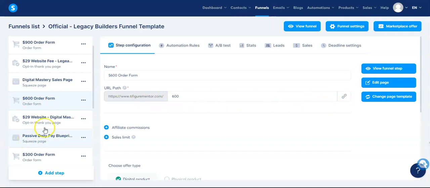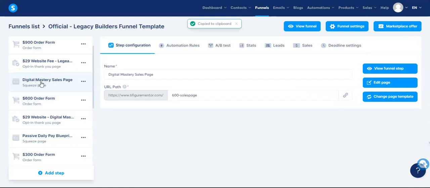And also, don't move the position of this. Make sure the 29 for this is under this. Don't move it, because when you move it, you confuse your system. Don't move it around. So this order form, we're going to copy the link. We're going to go to our sales page. You're going to click on edit page.